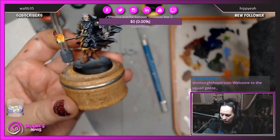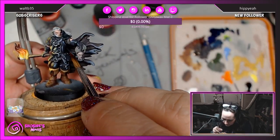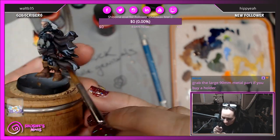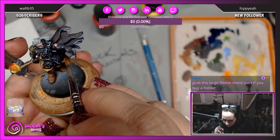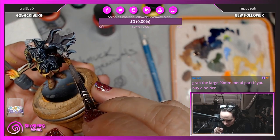This part can be gold, so I'm gonna use the burgundy on this bit. Do I want it to be gold? Maybe I want it to be silver. Too late, it's gonna be gold. Too late. Get a little bit of that dark blue burgundy in there in shadows.